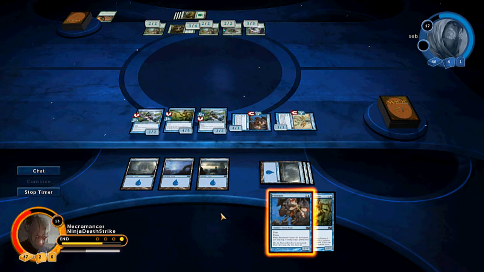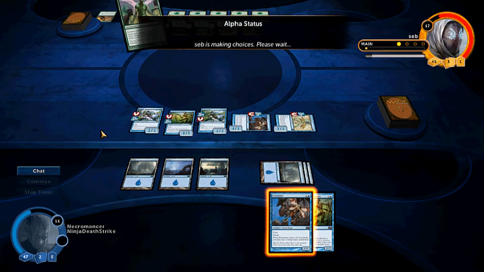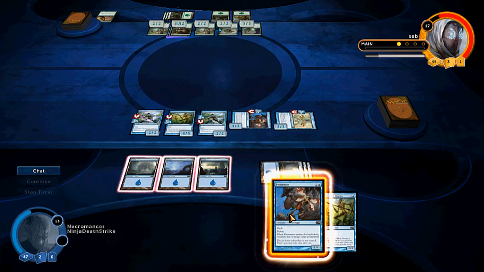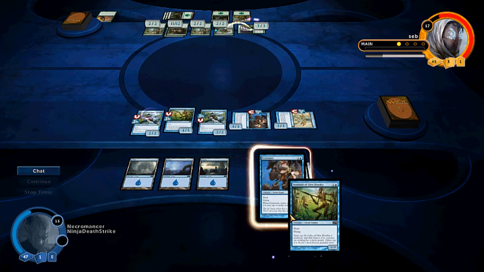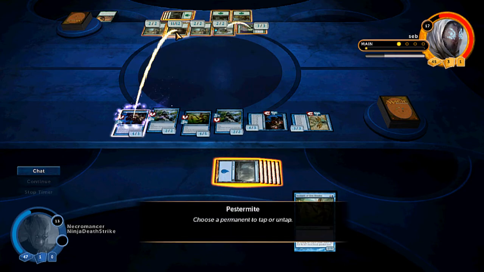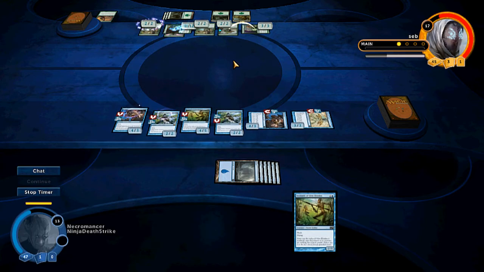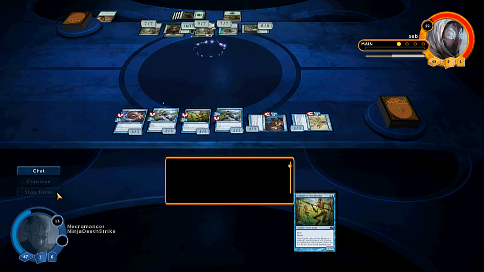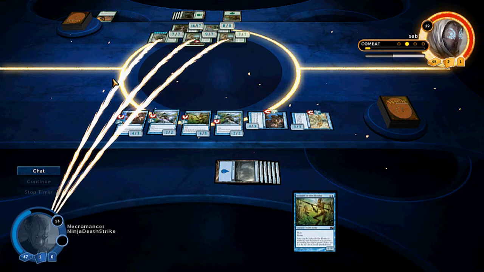Alright, and then we can pass the turn. So we're going to wait for him to activate this, and then we're going to tap down whatever he uses. What's this? +2/+2. Okay. Yep. Okay, so he's tapping down different ones. We're going to tap down this. So that makes his guys very big. Rancor. Oops. That's bad for us. Alright.